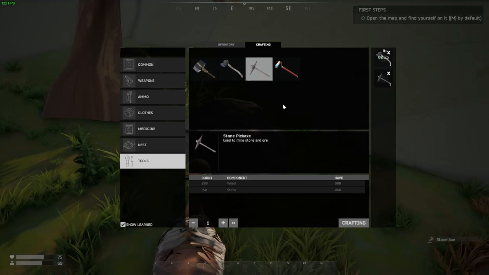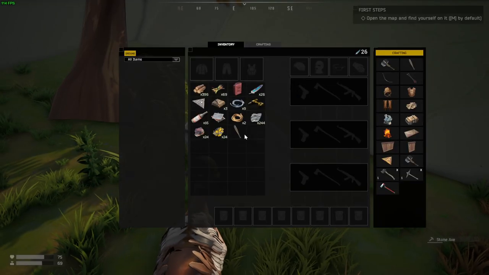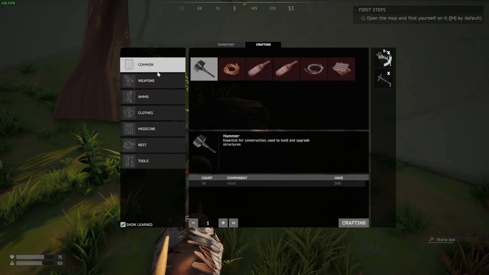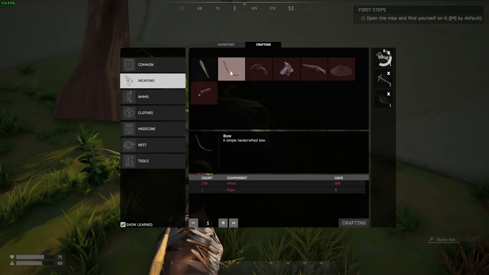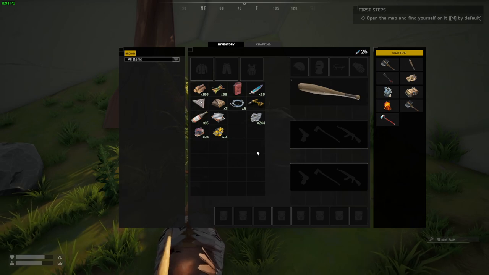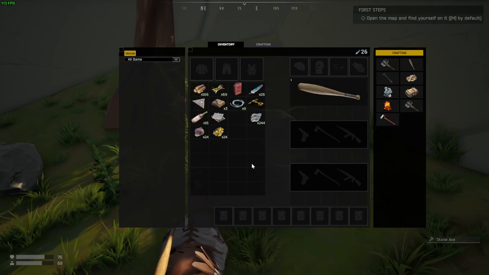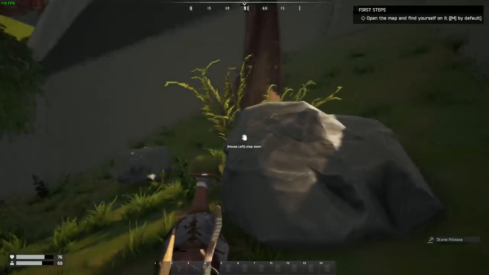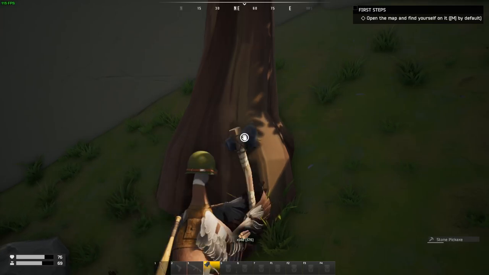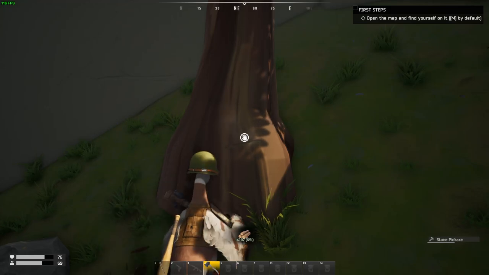Stone axe. What's this? Oh, paint! Yeah, now you can paint your things, of course. And we needed a bow. There we go. Now we don't have to use our head.